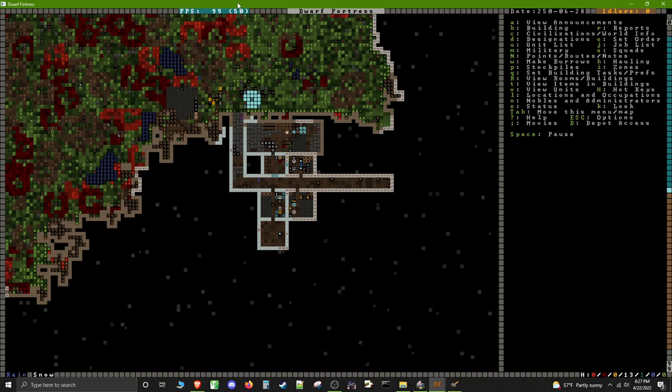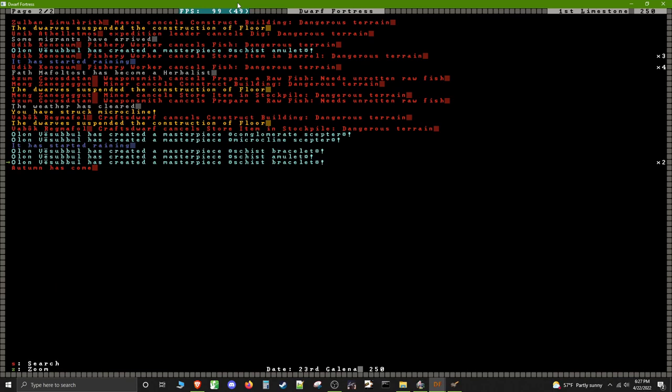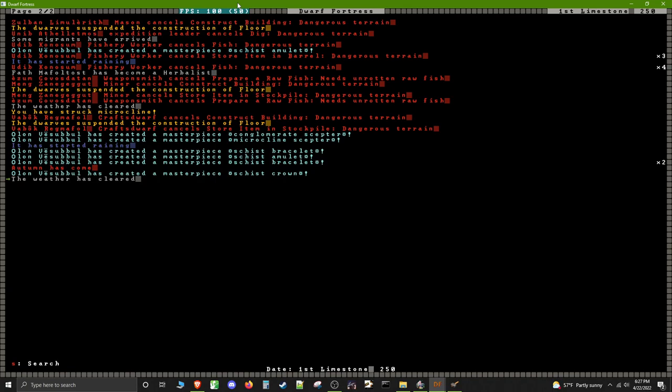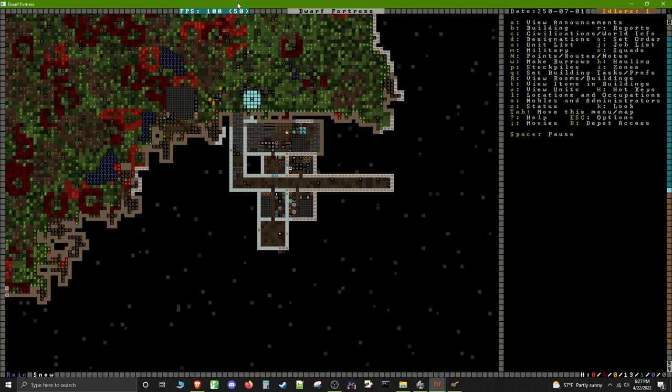All right, so we're probably going to get a caravan at some point, and our stonecrafter is making a bunch of masterpiece crafts, which is going to be good. Definitely carries a lot of value, and I think microcline, the blue stone, is a relatively high value as well.